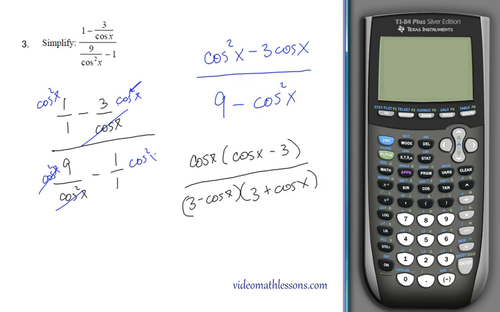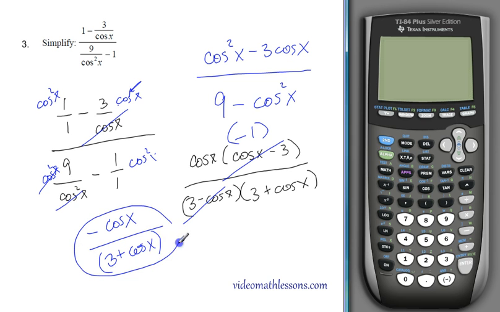This problem's a little tricky. Not only is it cosines, it's backwards. It's a negative 1 trick on top of everything else that you just got done doing. So now let's clean this mess up. We have negative cosine x all over 3 plus cosine x. I'm going to keep those in parentheses so I'm not even tempted to try to cancel. That's a tricky little problem. That's a good one.